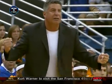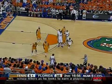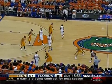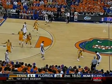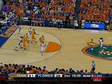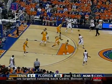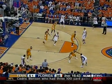You think Bruce Pearl doesn't think this is an important game? He's going to hurt himself over there. I hope that jacket's big enough. If he keeps flexing like that, it'll be embarrassing. It splits up the middle. He's had a game here before where he's worked up such a lather he has sweated through his suit, through his coat. Tennessee has just shredded the Florida defense.